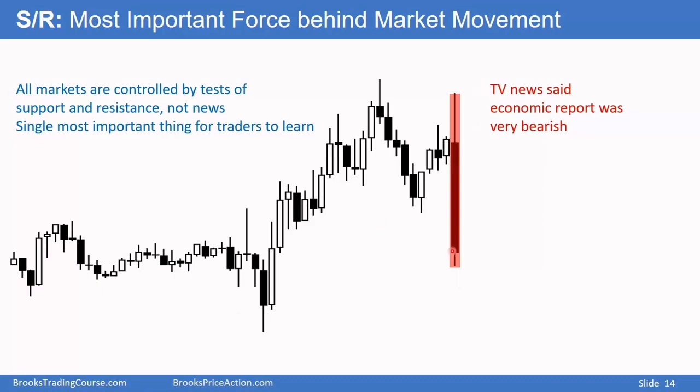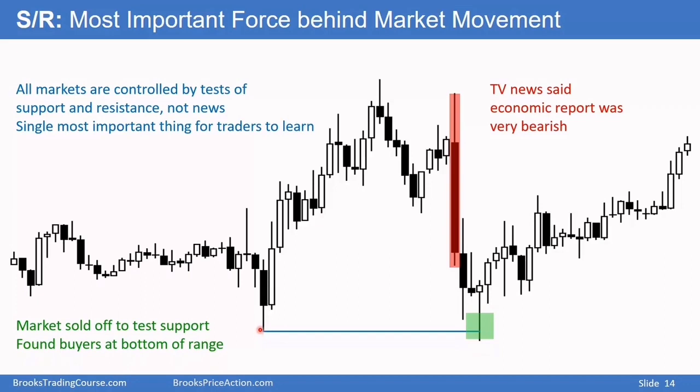This could be a daily chart, 5-minute chart, it doesn't matter. The news will see the stock market went down. They'll look for some news and they'll say the news caused the stock market to go down. That's nonsense. The stock market went down because it's been probing up and it's unable to go up. And therefore, it usually has to go in the opposite direction. It's deciding that this is the top of the range of fair prices, and it's looking for the bottom of the range of fair prices.